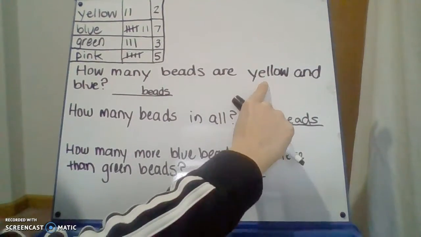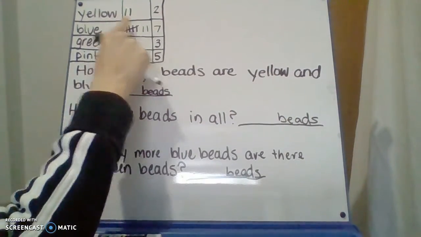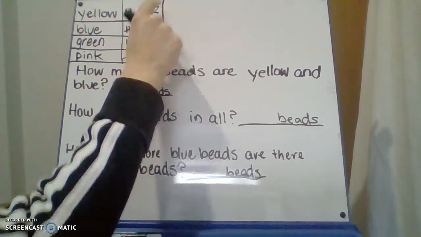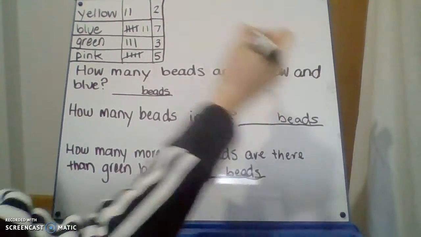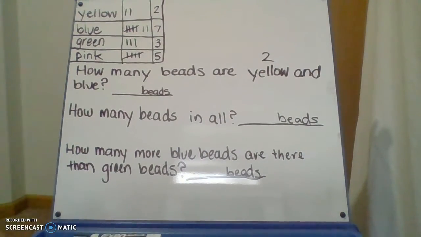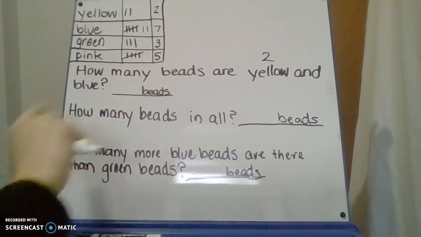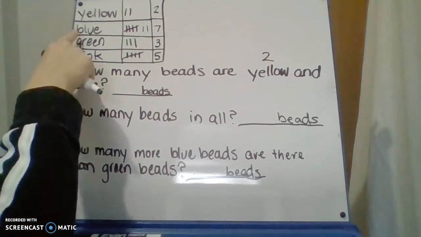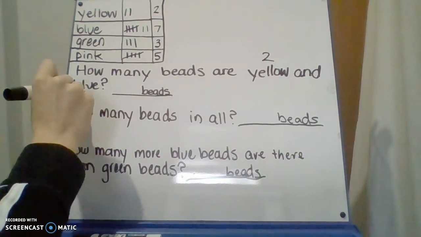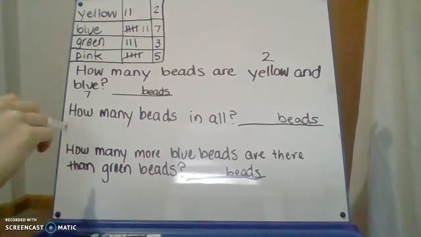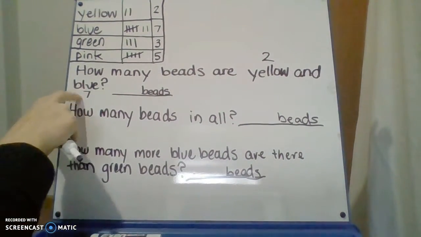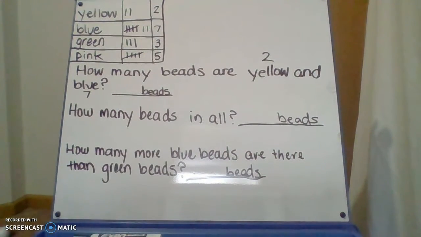How many beads are yellow? Okay, stop, yellow. Yellow in my chart, get it right for my chart. Yellow has 2, and I put my number right above the color yellow because then I know, okay, in the chart, yellow has 2. There's no confusion. And now I go to blue. Blue in my chart, 7. I'm going to put my number under it just because I don't have much room up here. So 7, 2. How many beads are yellow and blue? Okay, so now you have to ask yourself, are you going to add or subtract?